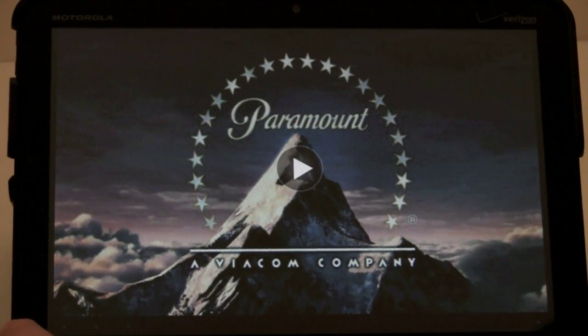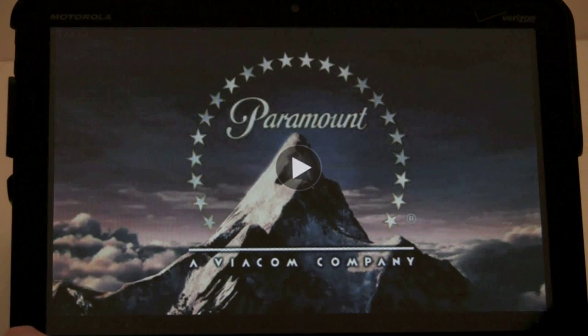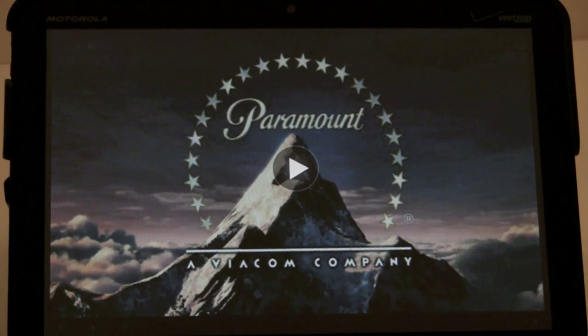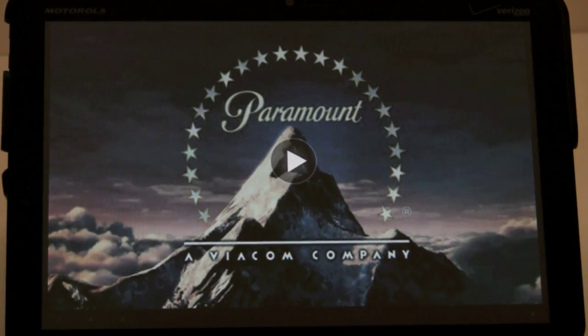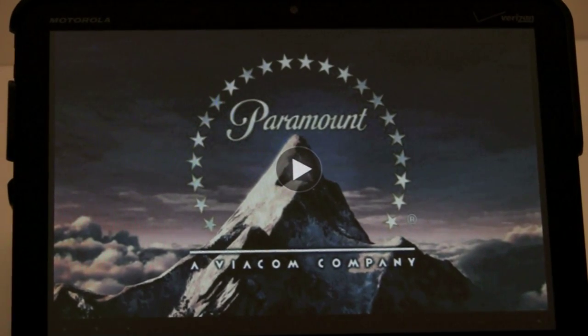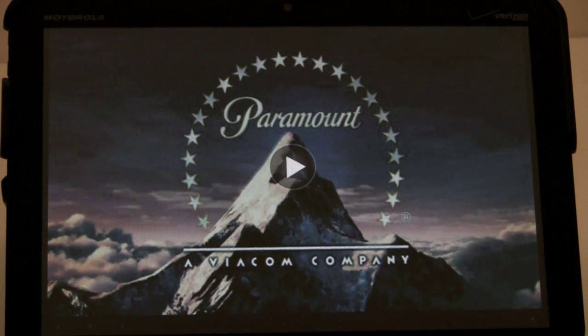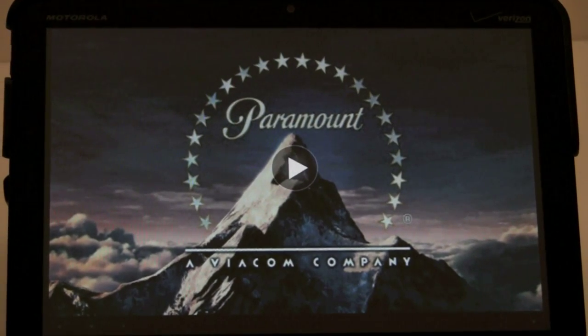You can plug this into your HDMI display or HDTV and watch your multimedia content, in fact, everything replicated on the screen on HDMI. We're going to show you that by using the Atrix's HDMI cable. For some reason, this doesn't ship with one. We're just going to plug this guy right into our HDTV and give it a test.